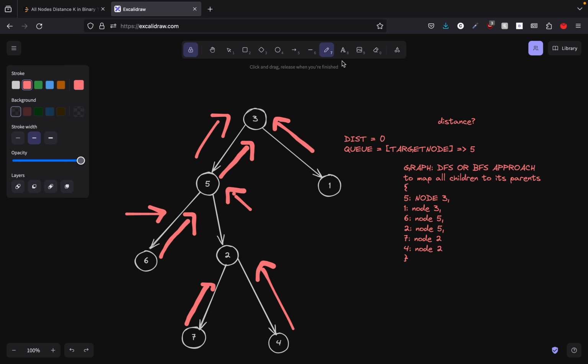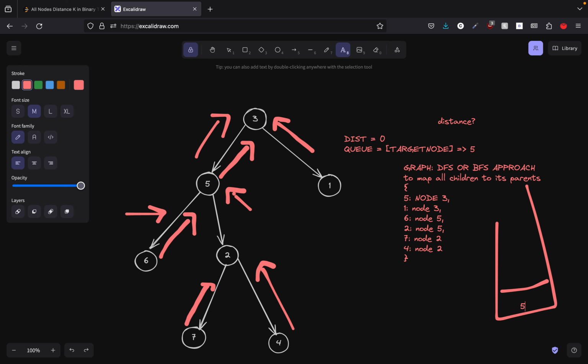So let's build a queue here. I took 5 and I crossed it out.